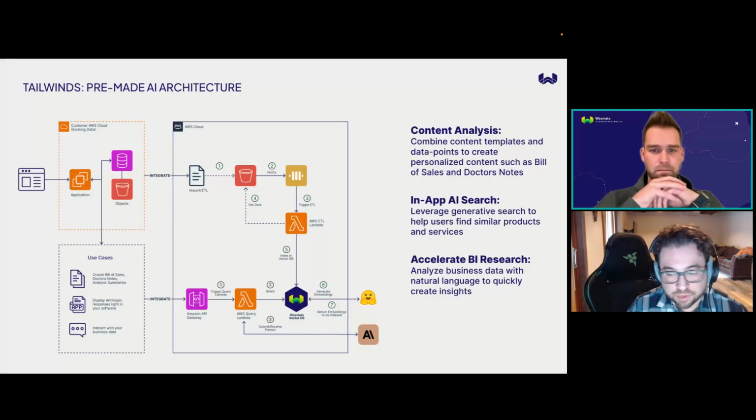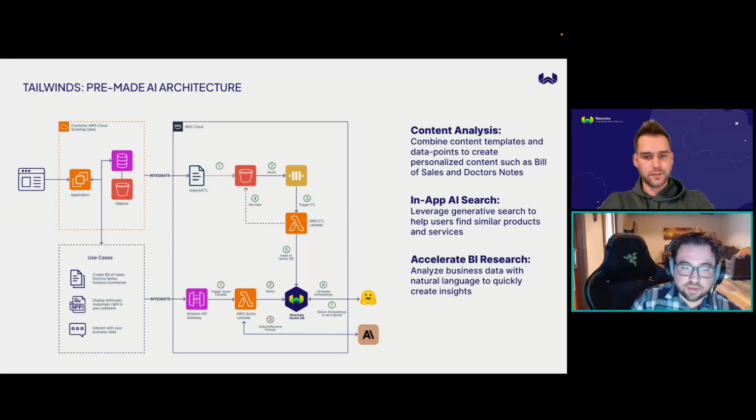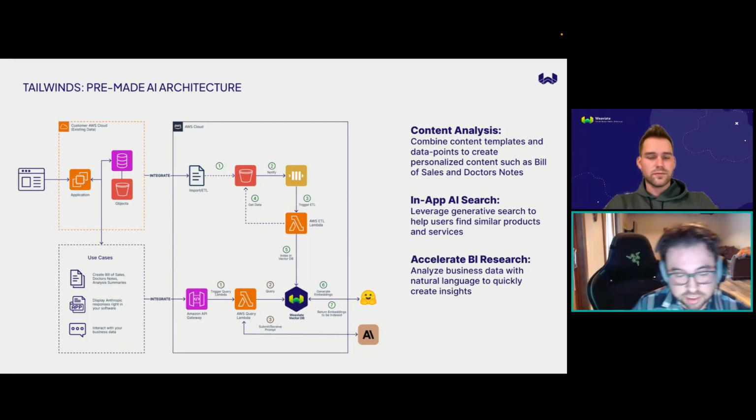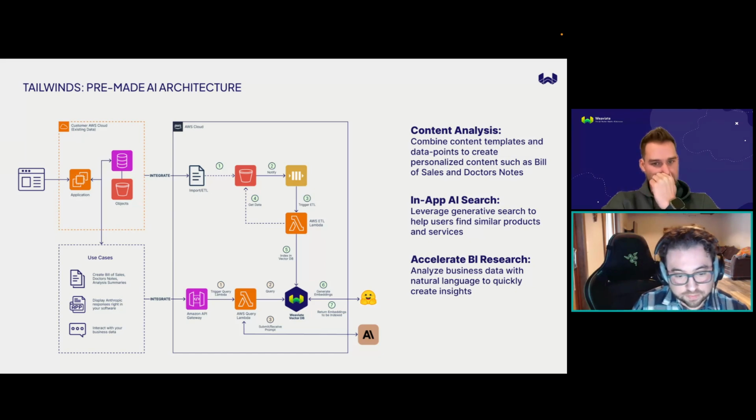The one thing I want to hit on really quickly is scaling. So we talked about production scale. There's one thing about data coming in, and then there's IO and processing of that data. So we pick and choose our services carefully. Everything you see here is serverless, with the exception of Weaviate. Lambda serverless, API Gateway serverless, etc. What we like about Weaviate, though, is that it can scale very easily on an EKS cluster.